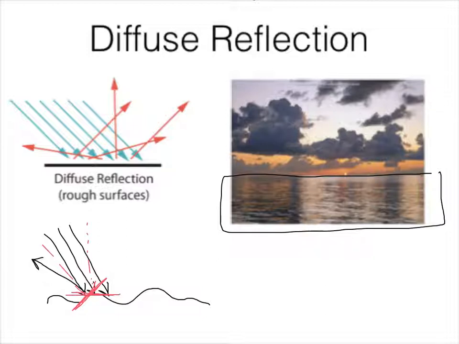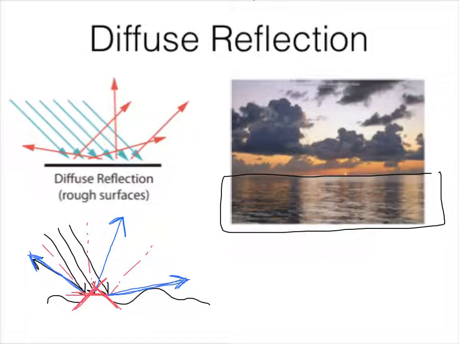Maybe I'll do these in blue, our reflected rays. So this was our first reflected ray in blue. And now our second reflected ray, if we keep that reflected angle equal to the incident angle, there's our second reflected ray. And if we look at our third incident ray, now the surface is pointing that direction. Our normal is right there. And so our reflected ray in this case is going this direction.